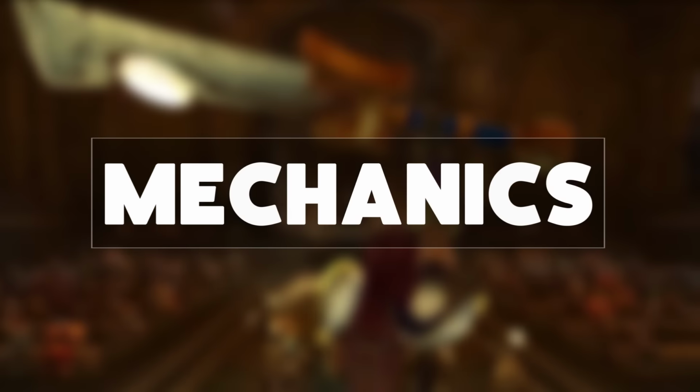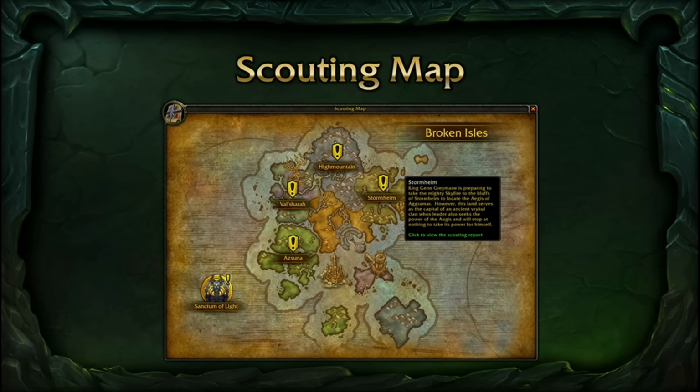So the scouting map is the central content hub in the class order hall. It's basically a map that has content on it. The example they gave is that you will use it to choose your first leveling zone, and that as time goes on you'll be able to return to it for more content.